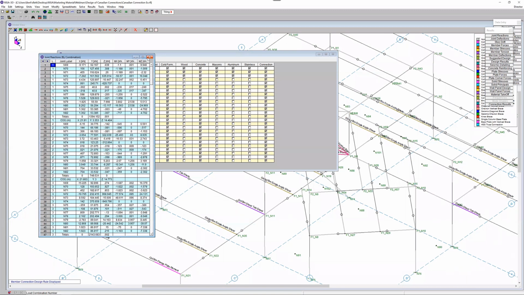We want to basically say, hey, we want to understand where the worst case axial is in a beam, where the worst case moment is in a beam, what's the worst case shear. So we want to understand the envelope, but we also need to understand that, hey, it's not going to be in the same combination, and so we need to be able to look at all of these different things together. So this really allows RISAConnection to then evaluate all the possible load combinations and maximum reactions in order to provide for us a design that is according to what load is controlling, so giving us the most accurate design.